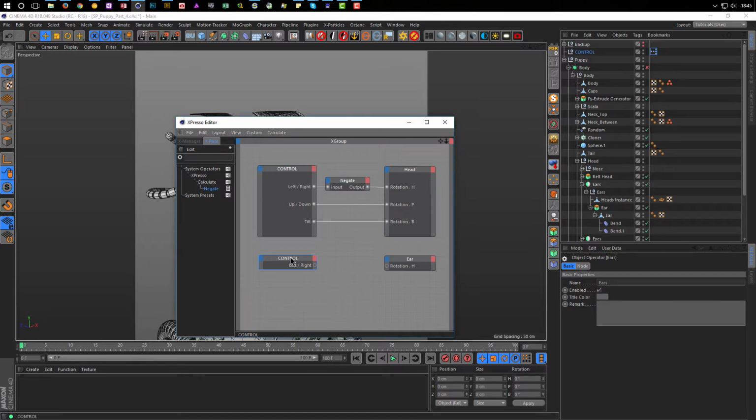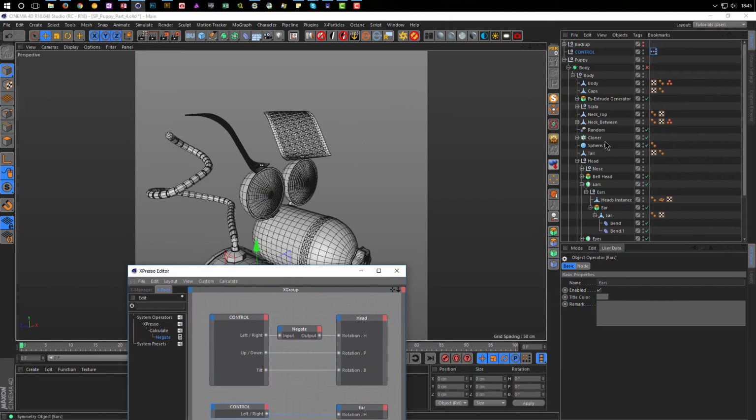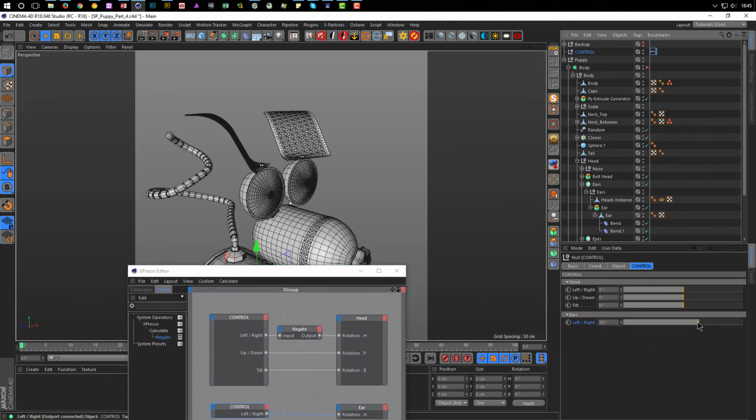We don't need this. Sometimes if I don't know, it's good to see here what you get. So you click on the node and then you see, these are the ears, and this is this. So, but left, right, and just drag it in here, and it should work.